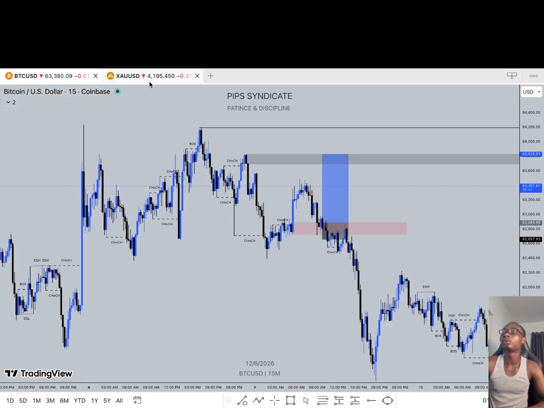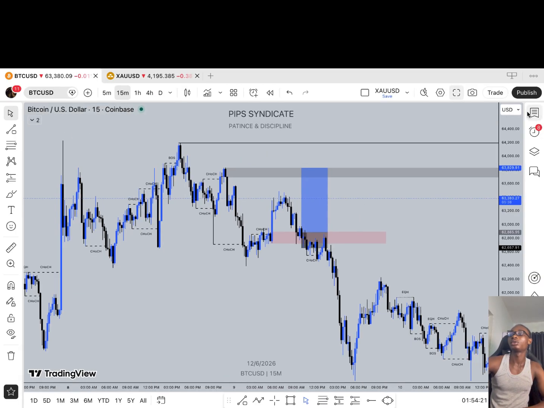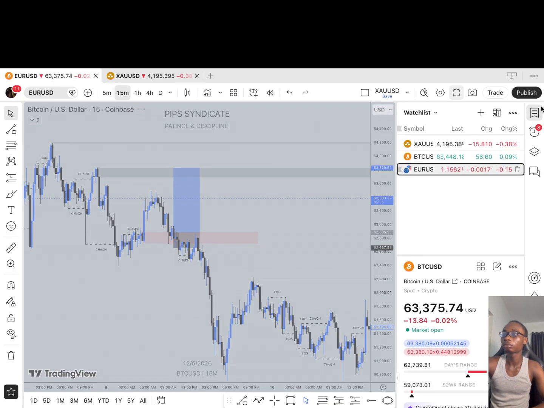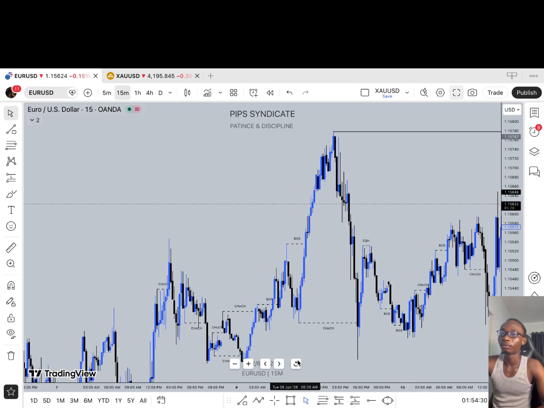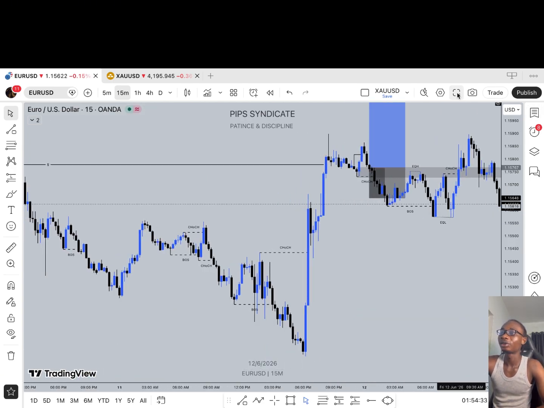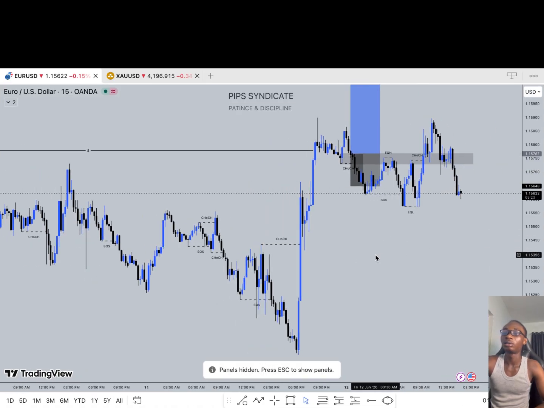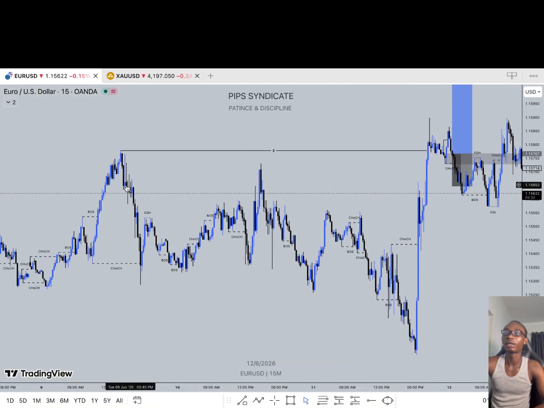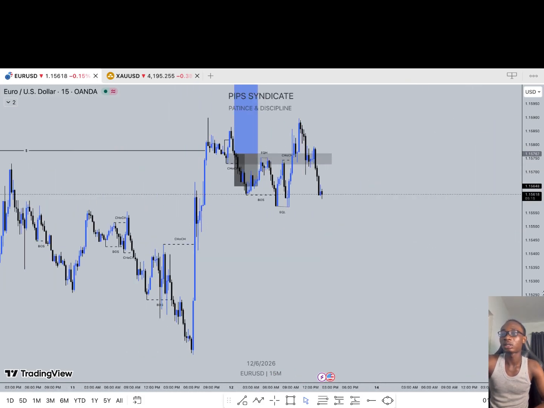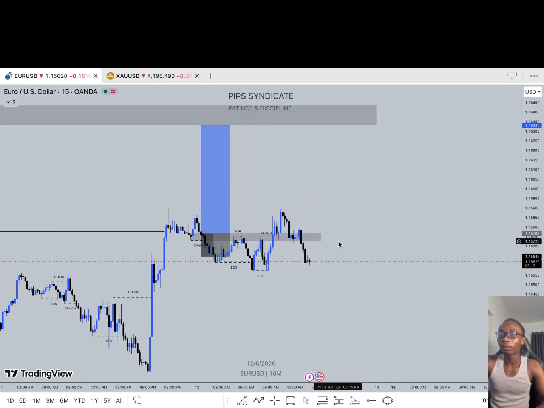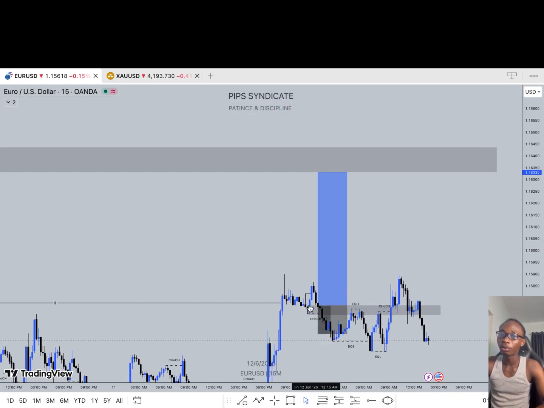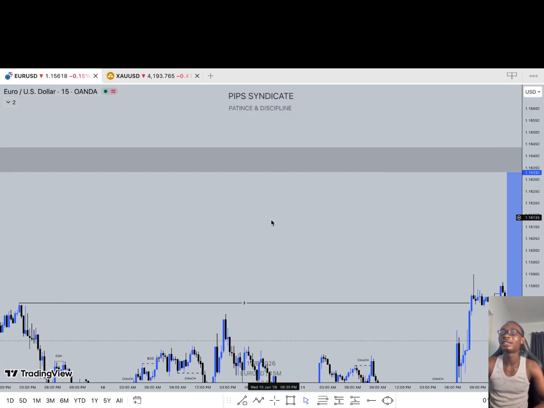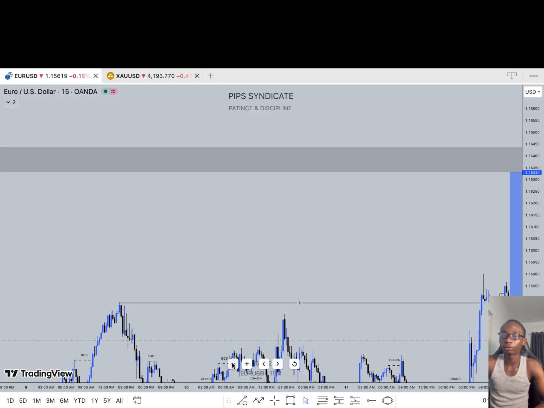I also took a trade on XAUUSD. So guys, this is the trade I took on XAUUSD. It was a midnight trade. Price took out this level here, this liquidity here. As you can see, just a week after price took it out, I did not actually wait for a proper confirmation, which is the change of character to the upside, for me to validate this trend was still going to hold.